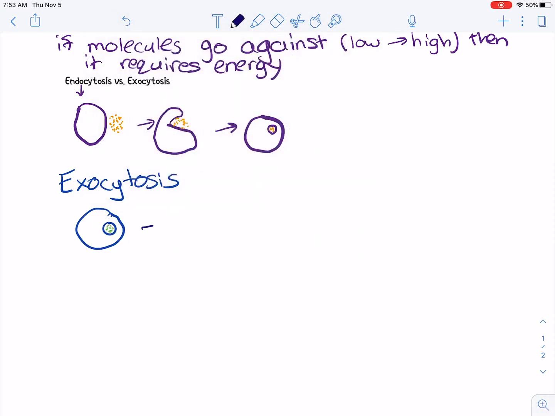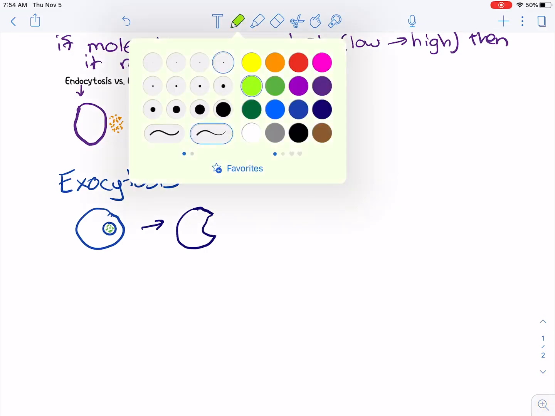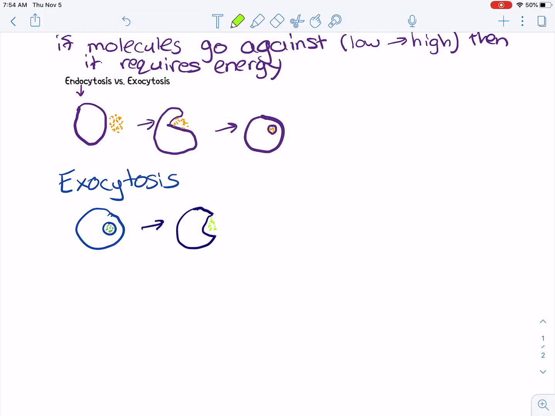And so then that vacuole is going to end up really close to the membrane. I changed blues, but that's okay. And it starts to kind of come out like that. So there's my vacuole and my molecules. And then eventually, back to the regular blue, my cell's back to normal, and my molecule that I made is out in the extracellular matrix, maybe in the bloodstream, going out, something like that. So exocytosis is where I release chemicals or a molecule out, and endocytosis is where I engulf them.